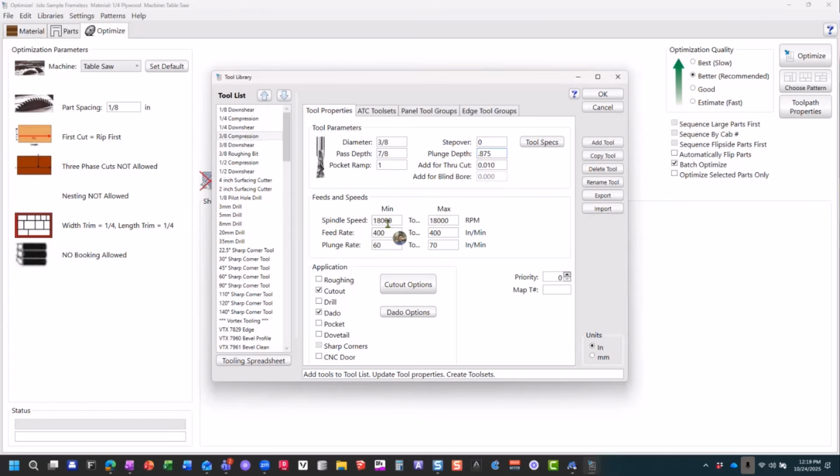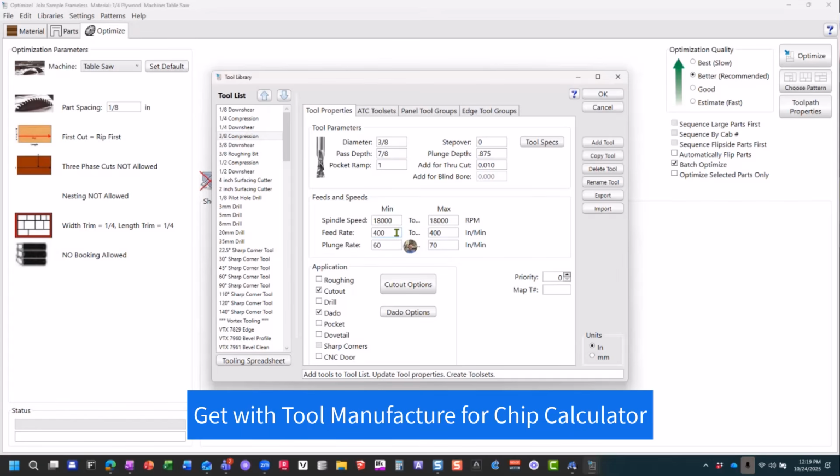Yeah, speeds and feeds. We added some safe values in here to get you started. These really depend. Like 18,000 RPM for a cutout tool is a pretty standard RPM. It's going to be the feed rates that you're playing with. You'd want to talk to your tooling rep. They're going to give you a chip load. There are calculators online you can look up to calculate those feeds. You want to make a fine chip, not dust, when you're cutting with your machine.